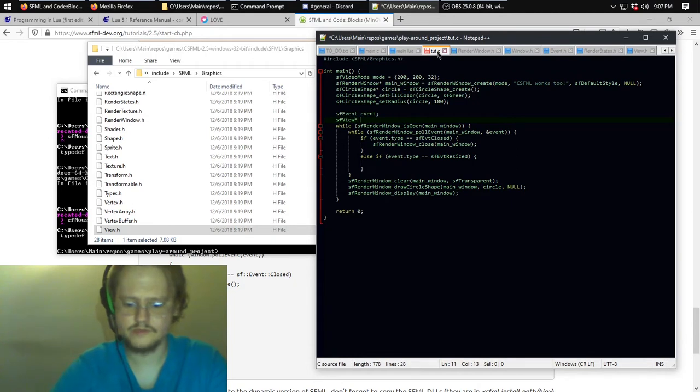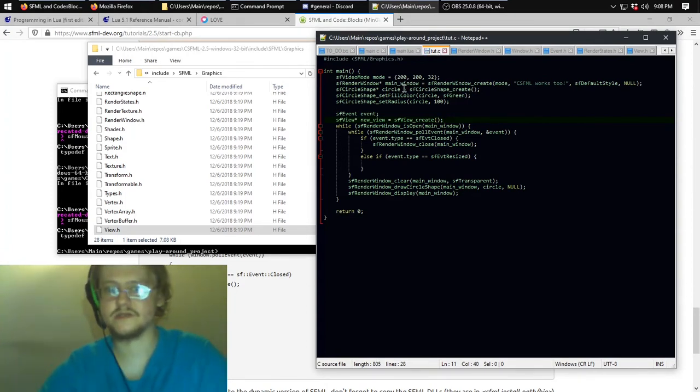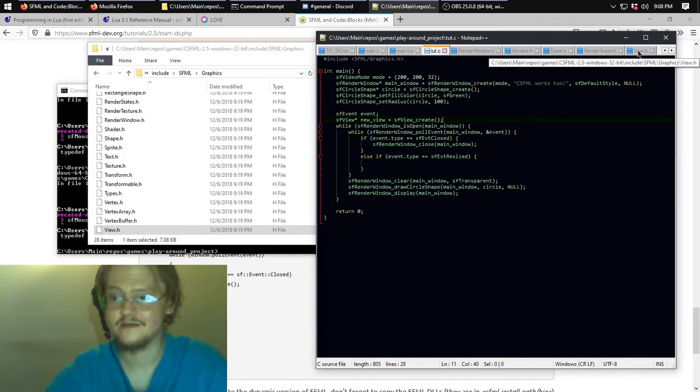SF view pointer equals SF. Give it a name. New view. Get yourself a new view. SF view underscore create takes no arguments. Which means, again, like with circle shape, we're going to need to define parameters on subsequent lines of code.